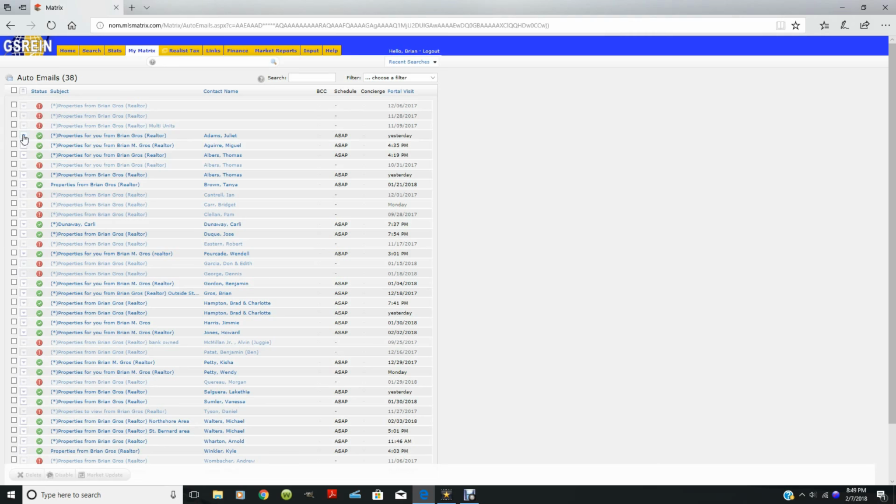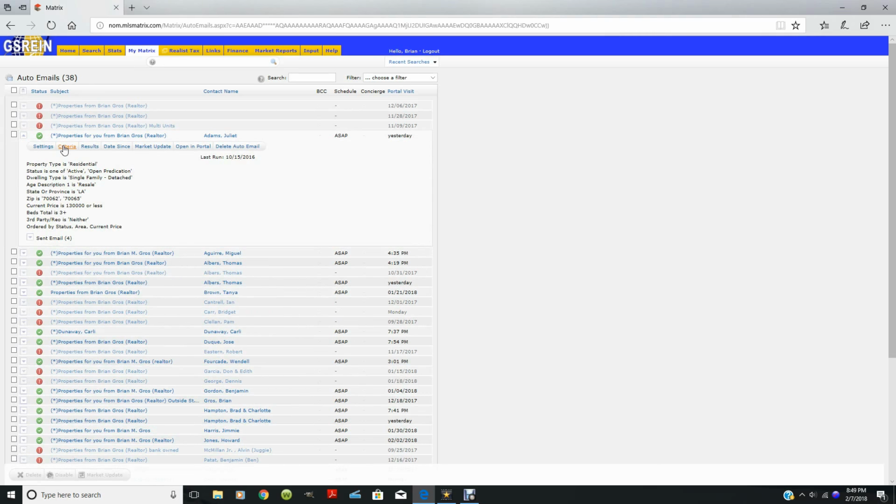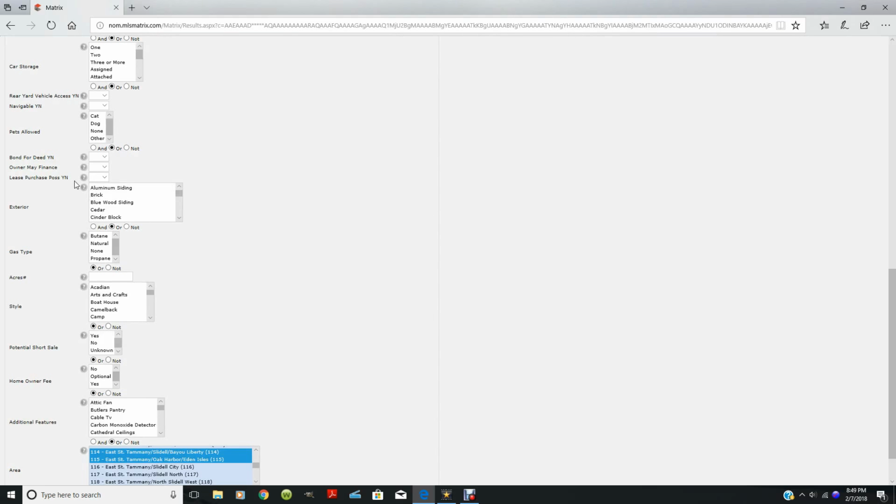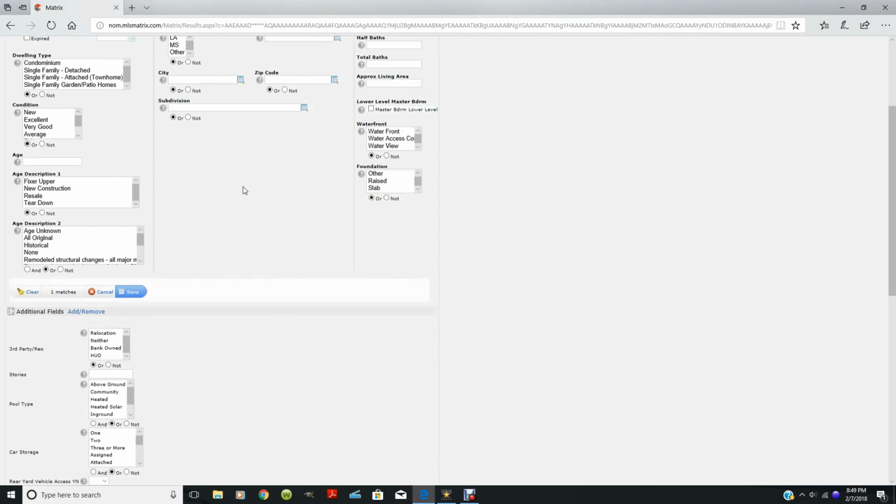Starting with the first one, click the down arrow and click criteria. Now I'm choosing disabled for a reason, but we need you to click on the green arrow and then criteria.